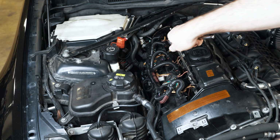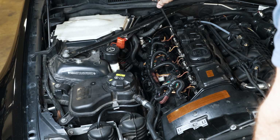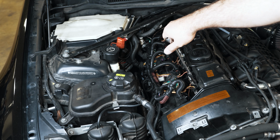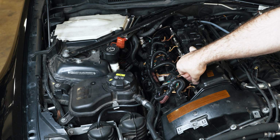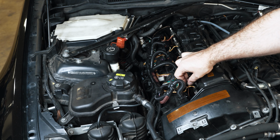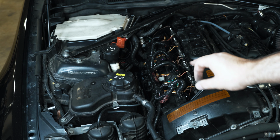What he told me to expect is that the timing chain that drives the oil pump and the vacuum pump also drives the Helix. With enough mileage, eventually the plastic guide that puts tension on that system gets brittle and can break. But it has to be in extreme situations where you're running the 4 times overdrive kit, you've got more than 150,000 miles, and you're a manual, so you're putting extra shock on the chains when you shift, versus a torque converter automatic, which would make that transition a little bit smoother and not shock the front chains.